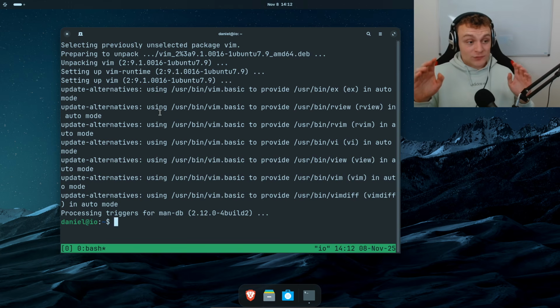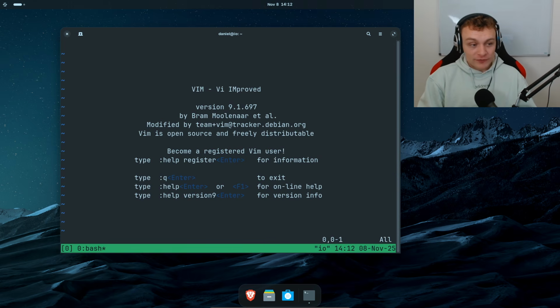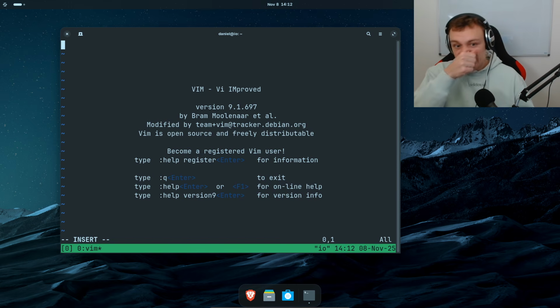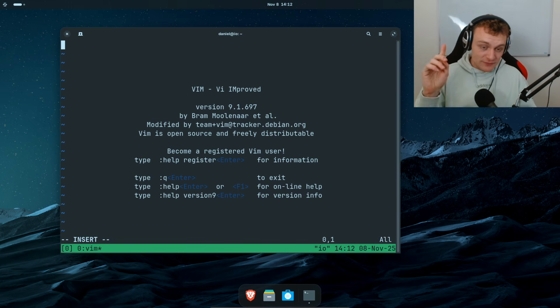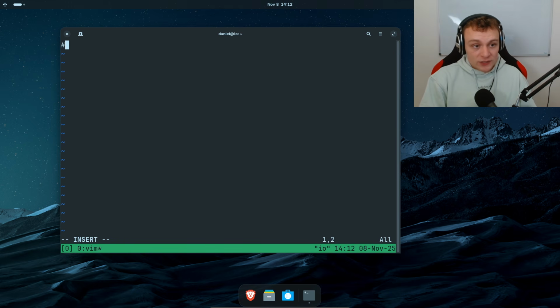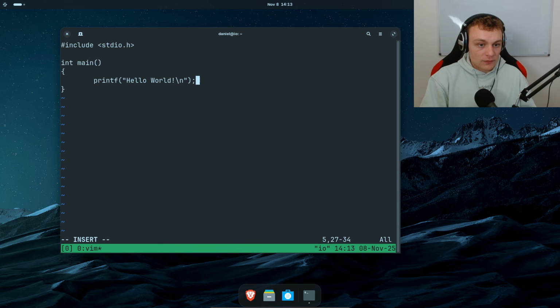Okay, now we have a terminal in Zorin OS. We have installed Tmux. We can open Vim. We can type stuff, and maybe from a developer's perspective, let's just do one thing. Let's code a hello world and see how much we have to do to compile it. Int main, and then printf hello world. Hello.c. So that's now saved.